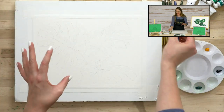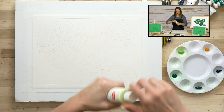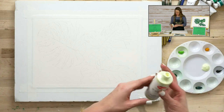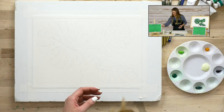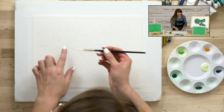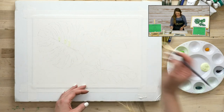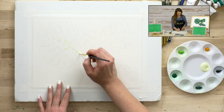Our very first step, aside from the sketch, is to use Utrecht watercolor art masking fluid. It's an off-white latex mixture. I'm putting a little down on my palette — you don't need much. Once it dries, it won't allow any watercolor to saturate that area of the paper. I have a craft brush to apply it, but you can use any craft brush or rubber painting tool. We're going into the sketch and painting the masking fluid anywhere there's a little negative space we want to preserve.